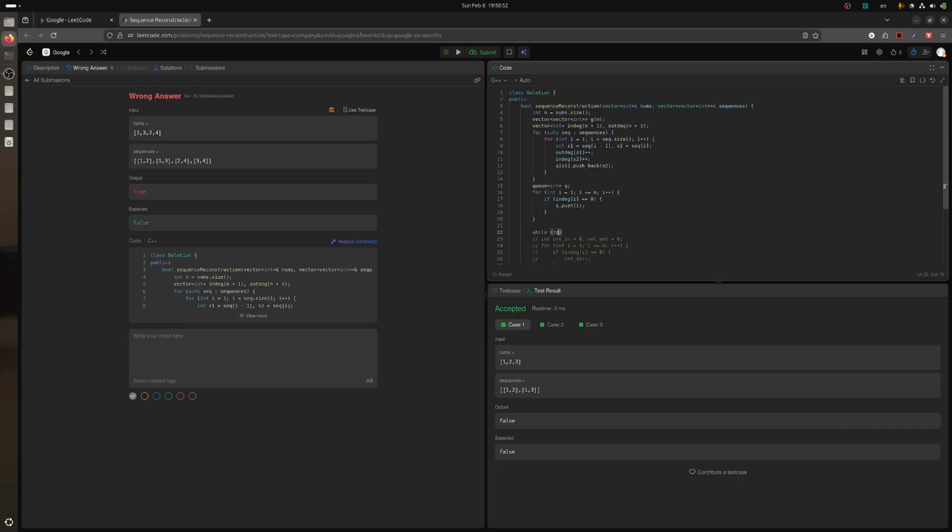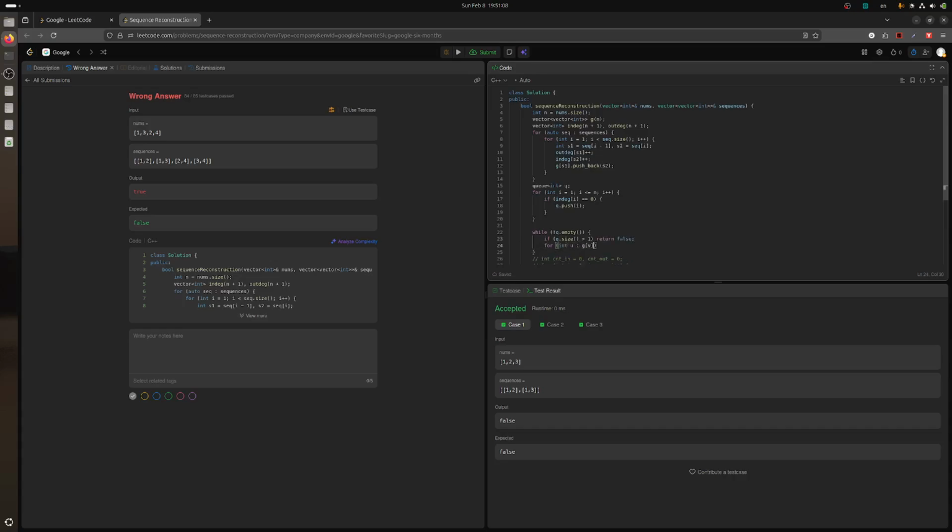While not q empty, int v = q front, q pop. Wait, if q size is over 1, return false.